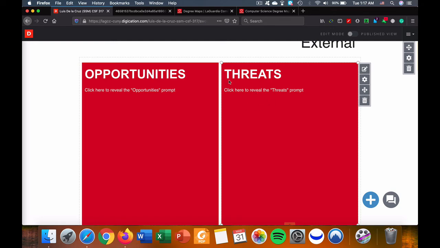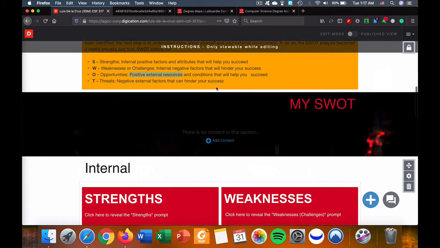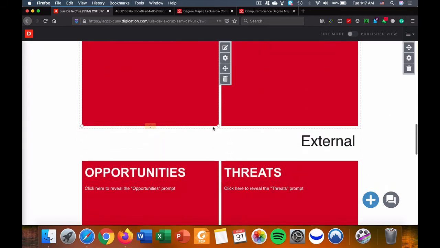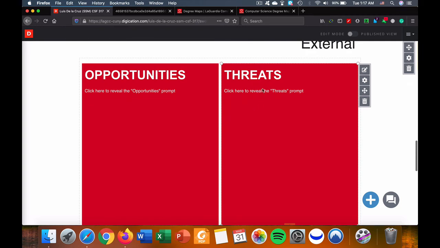So that is a threat. Also because you can see over here, negative external factors that can hinder your success. So this is affecting you to get an internship, and this is a negative external factor. It's external. It's nothing about you. It's something about the environment that is affecting you. Okay. So that is a threat.